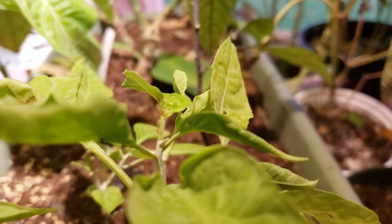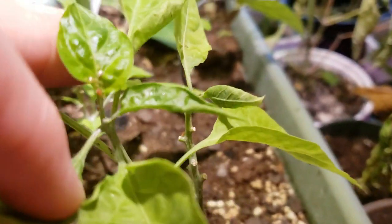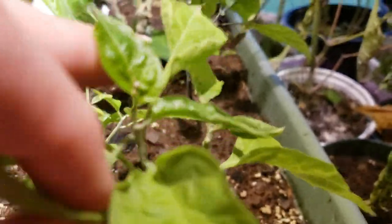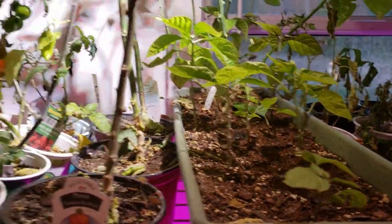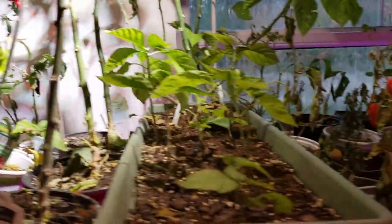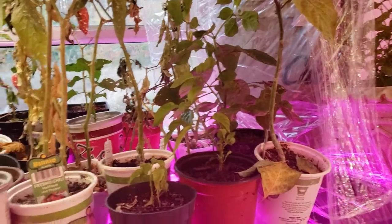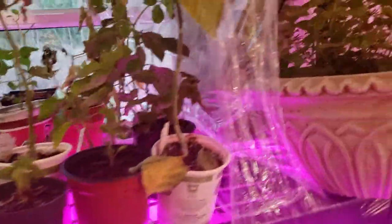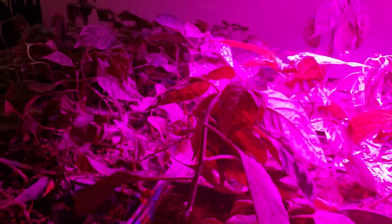None of these guys here, these little brown spots, they are aphids. And none of these guys have wings, but there are actually winged aphids in here. And I did not know that was a thing until, yeah, yesterday. So really bad deal, because that means they can get on the plants that I have guarded over here. But luckily I haven't seen any of those, or I haven't seen them on those plants, I should say.